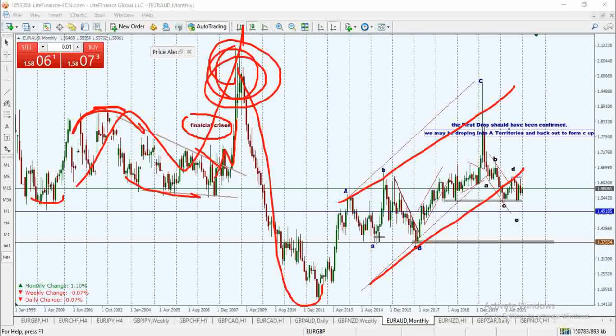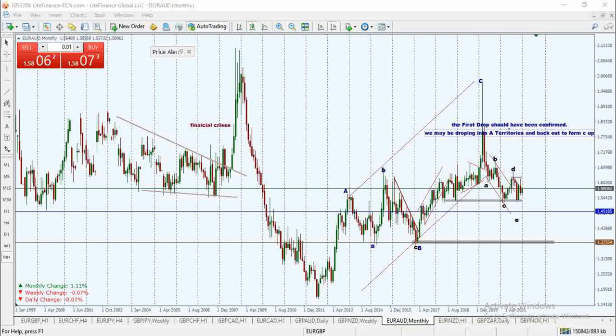Okay, so let's just go ahead, make some sense, and also count the wave if there's any, and then let's share with you also points of entries. Okay, so on a monthly time frame, what we can identify is that I could also identify a possible impulse. Okay, so right from here we had a possible 5-wave move to the upside that was very unique, and we could say that that is our A leg.